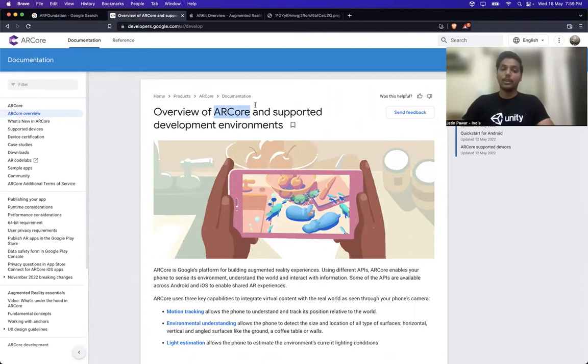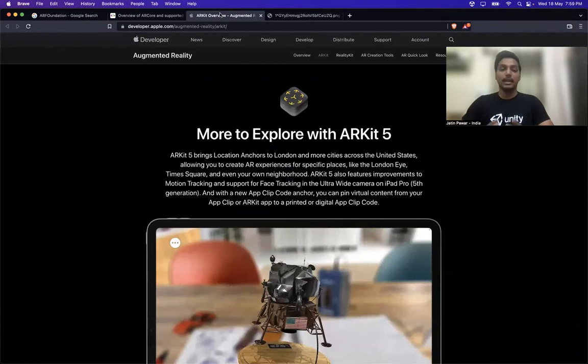As an answer to Google's ARCore for creating AR experiences, Apple released its own SDK known as ARKit, right? So ARKit is again a powerful SDK by Apple, which lets developers create AR experiences for iOS devices, right? So then what is this AR Foundation? Now I guess you're recalling, right? We discussed the problem and how AR Foundation solves that problem.